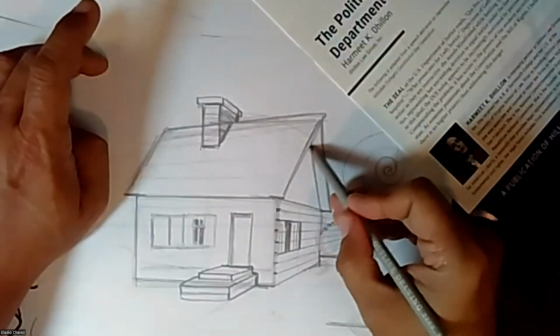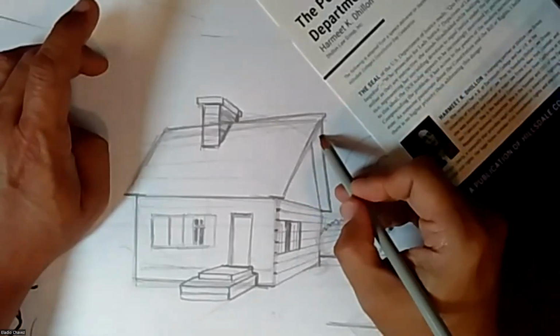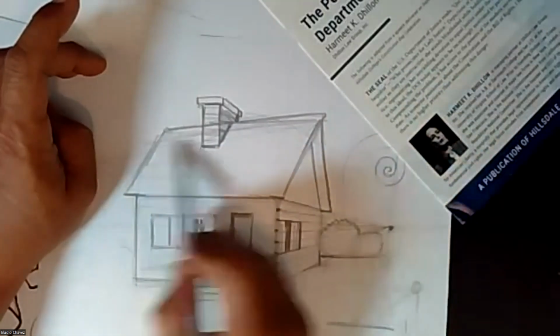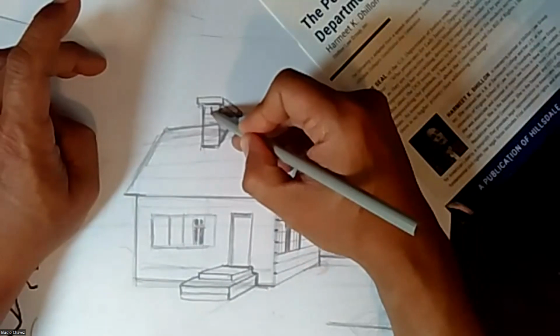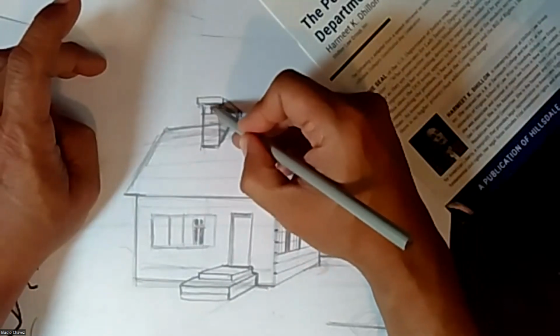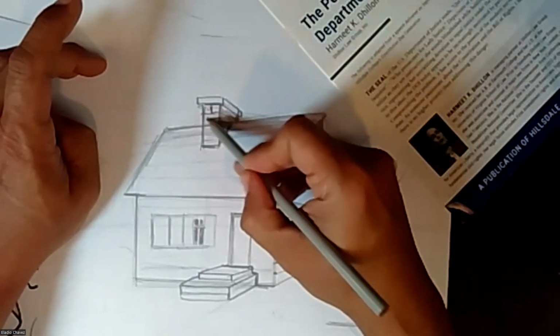There's a lot of little details and stuff. I'm not going to worry about them. I'm just going to go ahead and sketch it all out, just get the feel of it. We're doing a Monet. Oh, an impression. We're getting the impression. I'm just doing the impression of this.